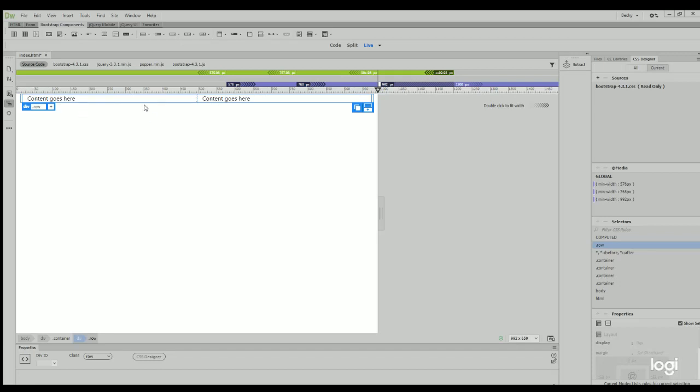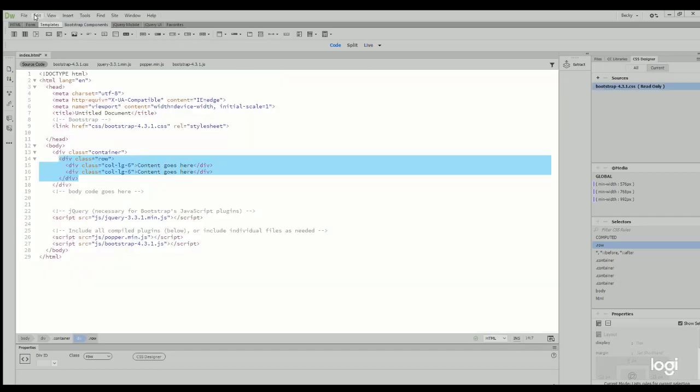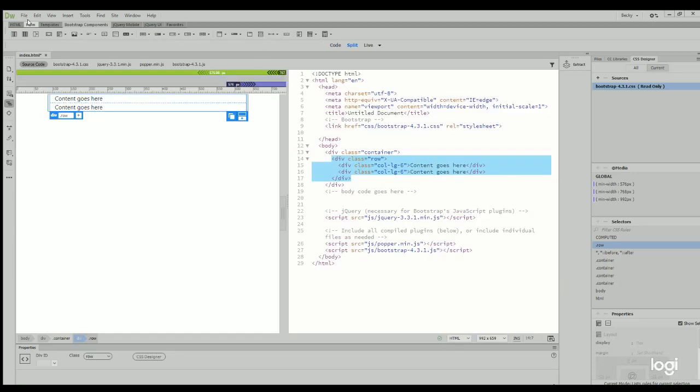And it also says if you are not seeing them, then go up to View. We need to be in both.